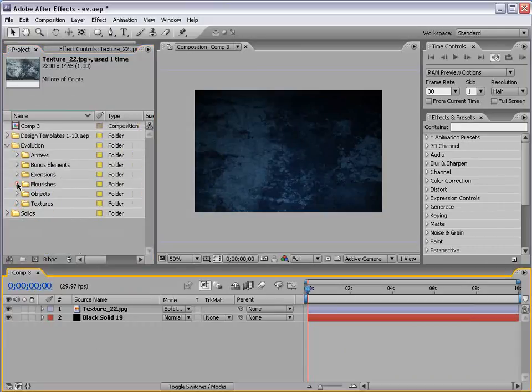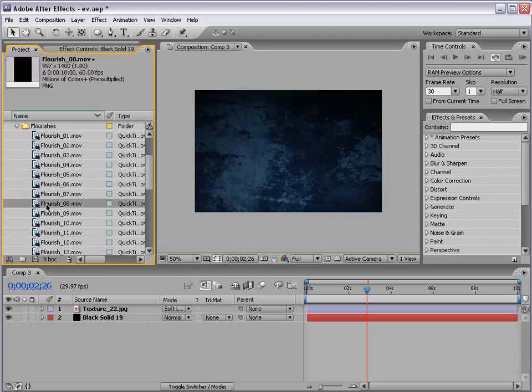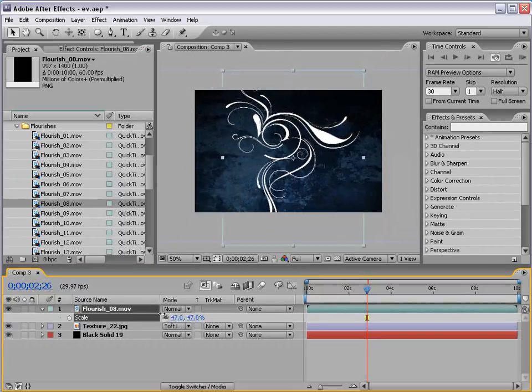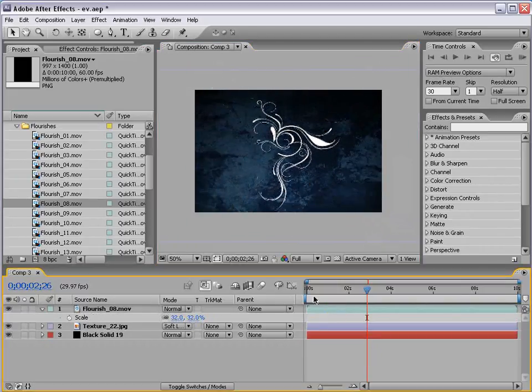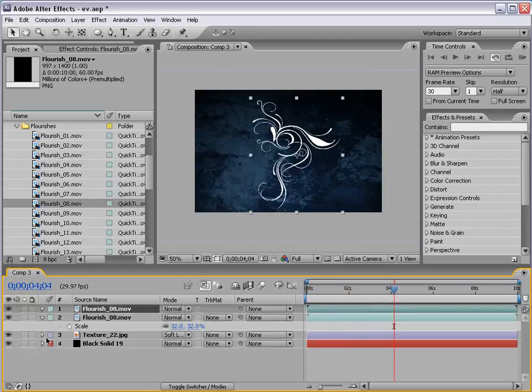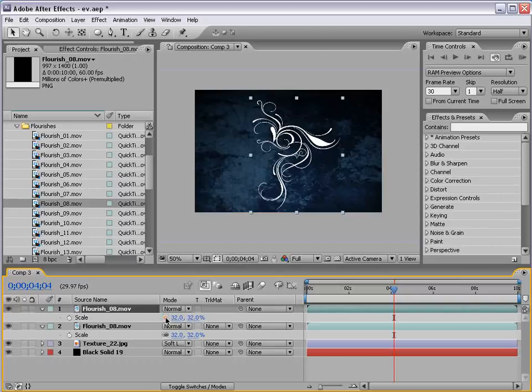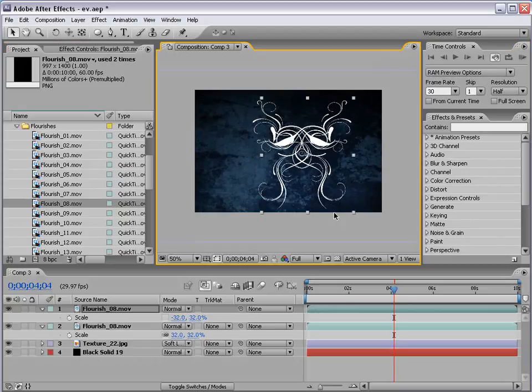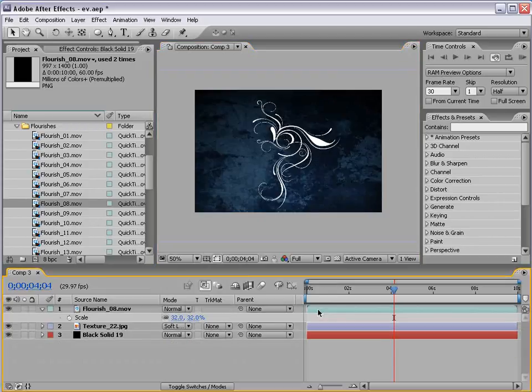So what I'm going to do is go back to our Evolution collection. We're going to go to our flourishes, and we're going to take flourish number 8, but you can do this with any element. Drag it out. I'll scale it down a bit. And so right now, here's our element. It looks great. I can duplicate it. I can hit scale, and flip it, and sort of stick them together and create some different unique effects. And that's definitely a cool way to do it. I definitely recommend it.